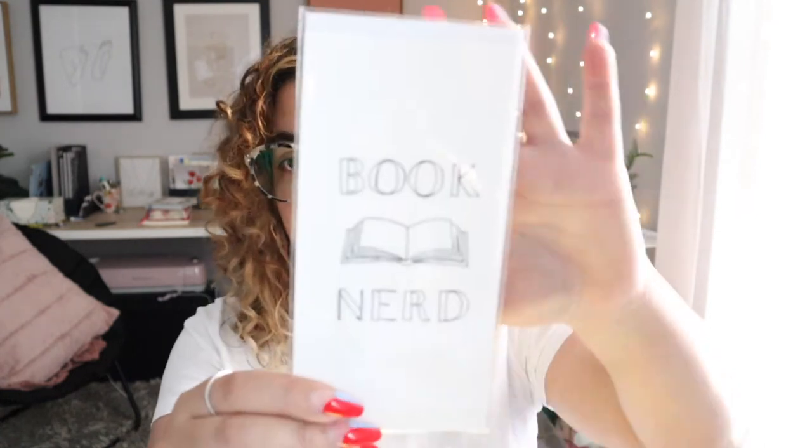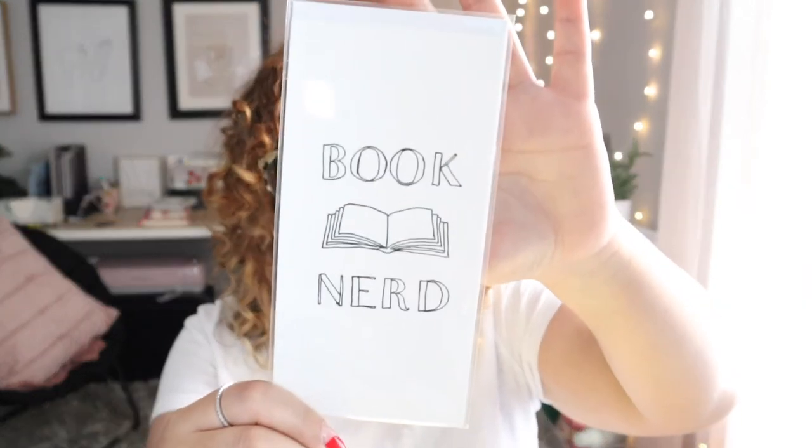The next thing from Twine is this bookmark. I was so astonished to find it — it is a beautiful, really thick cardstock bookmark that says 'Book Nerd' on it. It's from Steel Petal Press, an urban letterpress boutique in Chicago, and it was printed by hand. It's a very sturdy bookmark and if you're anything like me and you're in between a few books at the same time, it's handy to have more than one. This was definitely less than five dollars and I know I'm going to get a lot of good use out of it.